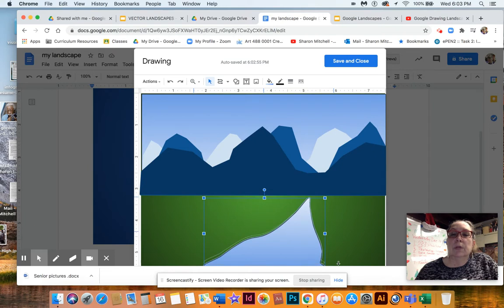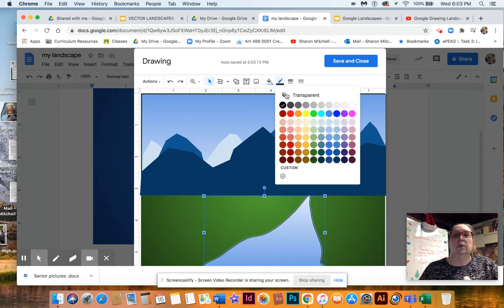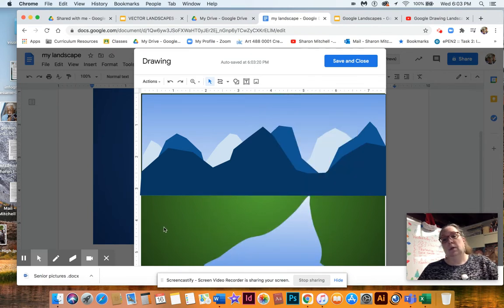It's doing some weird things, you guys. You guys are going to have fun trying to move this. There we go. That's what I wanted to do. And there again, I don't want that border. There we go.